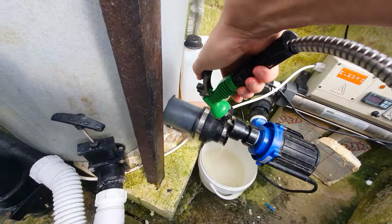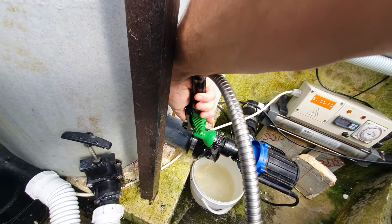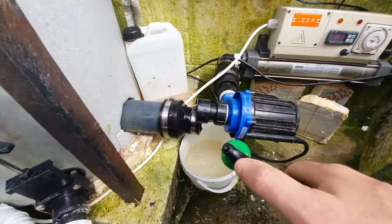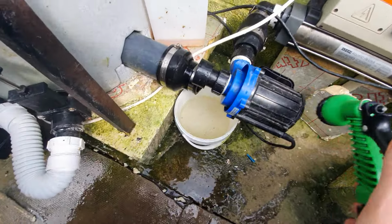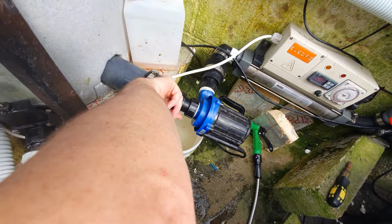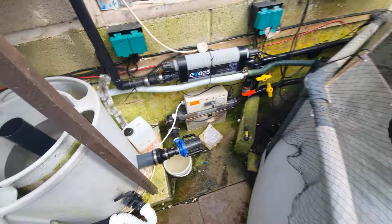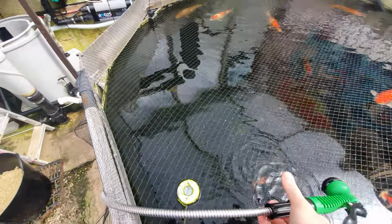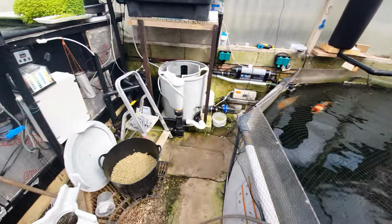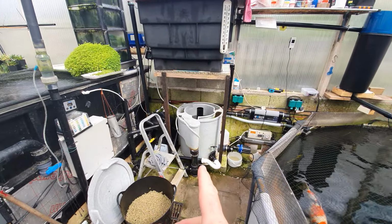That's that. You can just give that a hose out if you wanted to in the pump. Here we go, that's clean that, look. And then I'll just have a look inside, and I will just pop the pump off while it's disconnected and make sure there's no debris about to block the impeller, stuff like that. So I'll get that all back on, and then I will conclude this week's video.